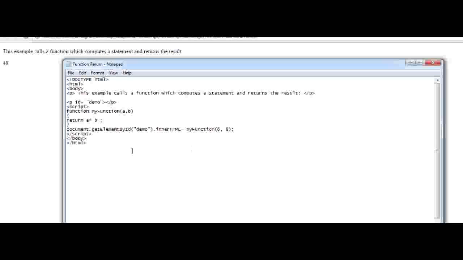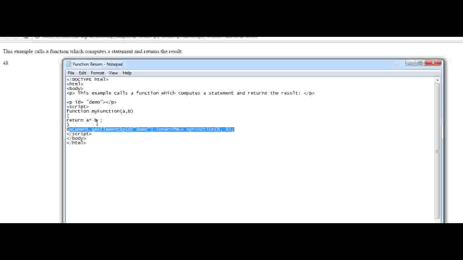So I just showed that a function can be invoked like this. In the statement, this function was invoked. It was called and it was given values, and the function when invoked will run and compute.